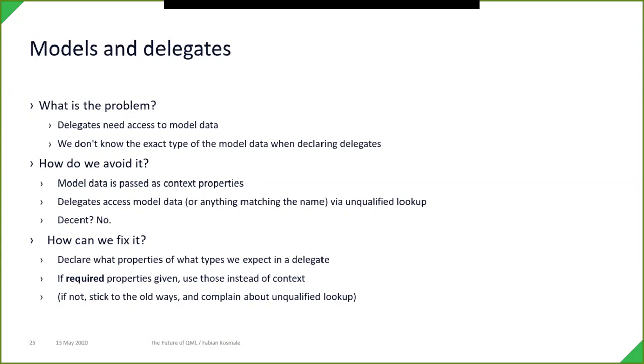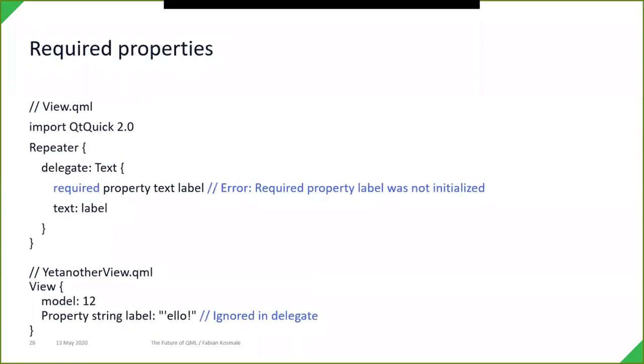How can we fix it? Well, with Qt 5.15, we introduced some new feature called required properties. And with those, we can basically specify what the delegate is expecting. So what we can do is we say our delegate has required property called label.